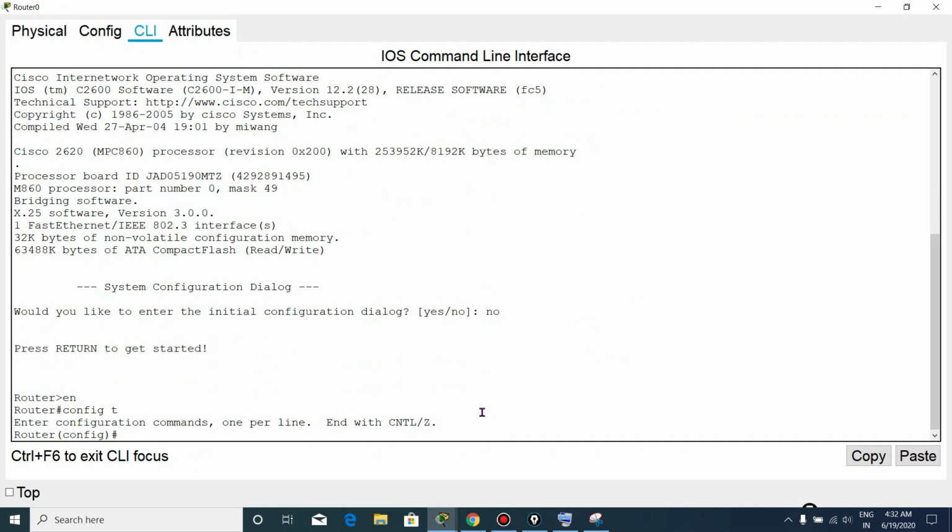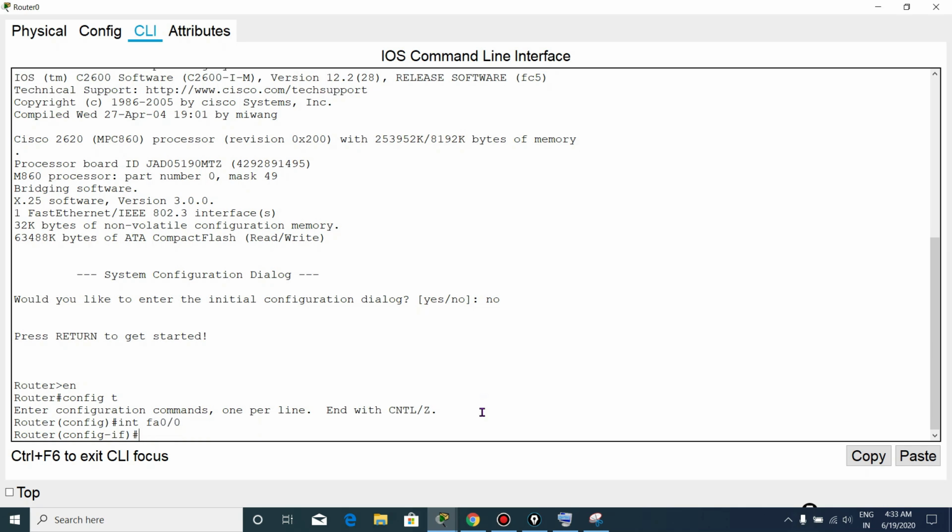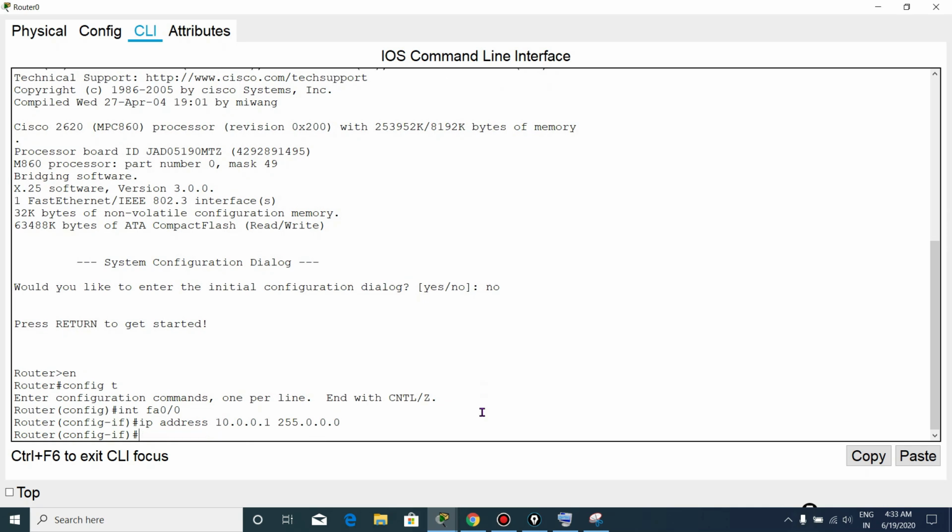So the first thing is that I need to configure an IP address on the router's port. So I will use the command interface fast ethernet 0/0 and hit enter. Then for the IP address, suppose I want to give IP address 10.0.0.1 and the subnet mask 255.0.0.0 and hit enter. I will write here no shut.